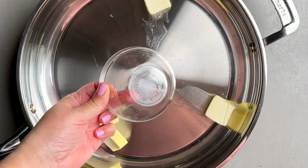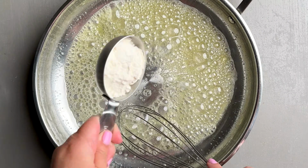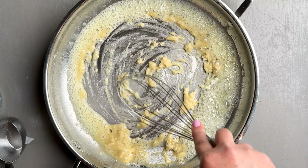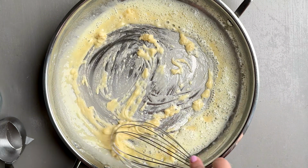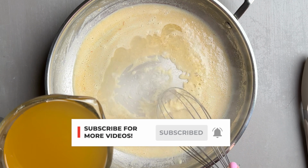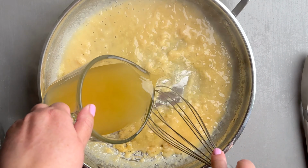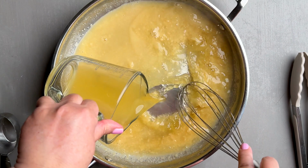To make the white sauce, we're going to melt butter in a large skillet or pan over medium heat. Once it's melted, we're going to add all-purpose flour and we're going to simmer this for about 2 minutes. And then very slowly, we're going to add chicken broth or chicken stock. I love using unsalted chicken stock, and this is going to give it a ton of flavor.